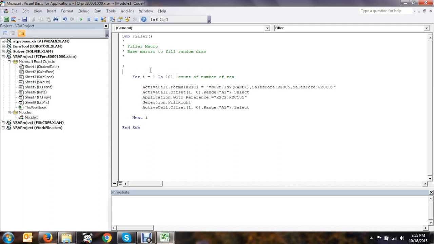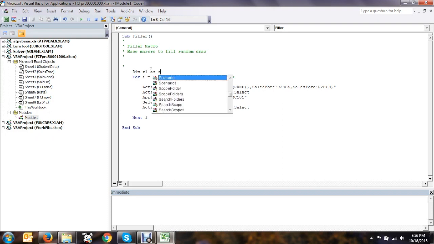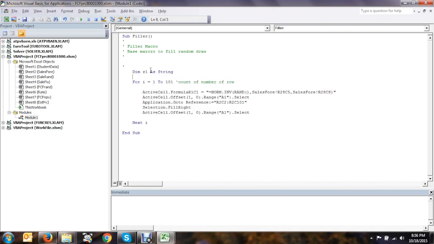We're going to need a couple of things known as dimension variables. So I'm just going to type it. It's dim z1 as string. So a string means it's letters, not numbers. And what that means is that you can have the number 1, and 1 times 10 is 10, or you can have the character symbol of 1, like in a phone number, for example.